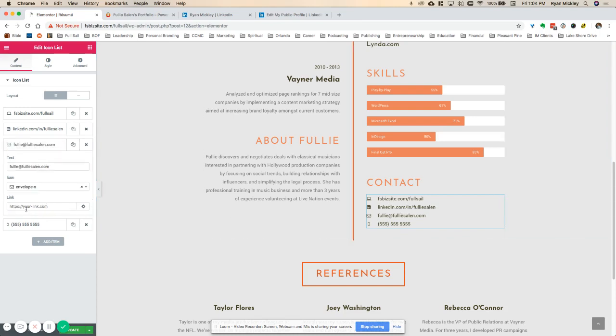Next, you'll want to include your email address. Now, I would recommend including your Full Sail email address. As you approach graduation and are officially in the real world and looking for jobs and so forth, maybe you want to change that to be a more professional email address, like fully@fullysalin.com if you own your own domain name, which I would highly recommend.